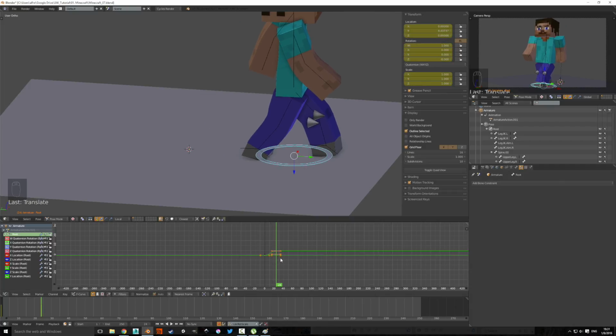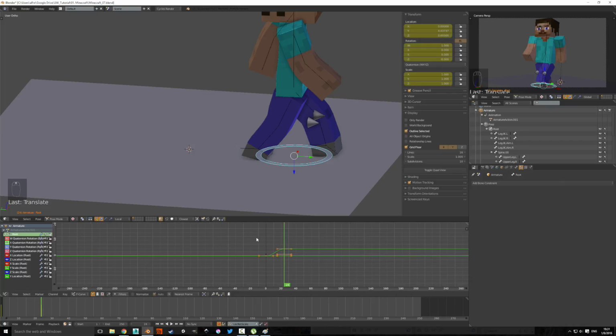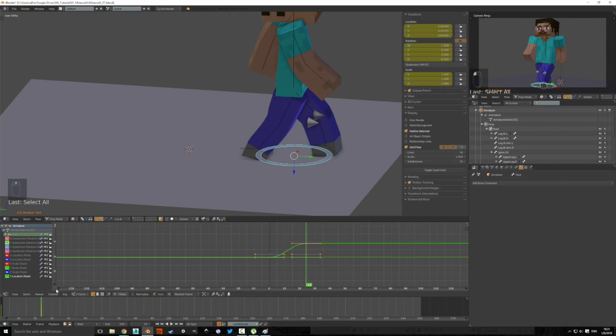Like that, and you see that created the curve. And it's a Y location, I think. Where is it though? Oh, in my case, it's down there, and let's change the tangents of that curve because I don't want it to be like that.